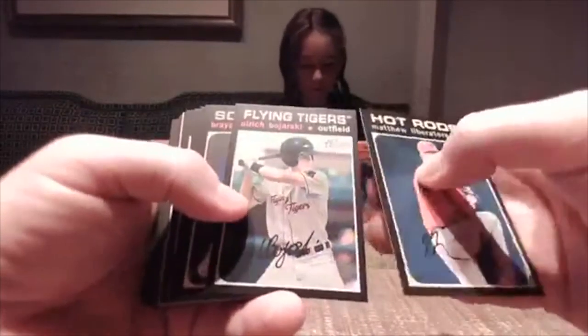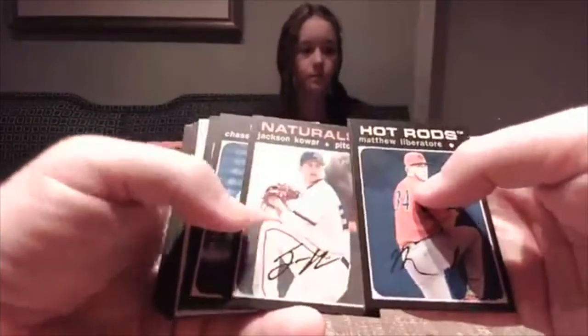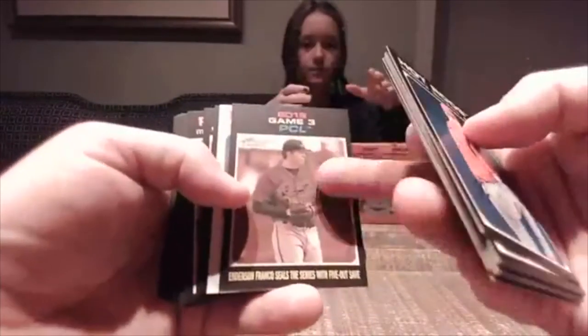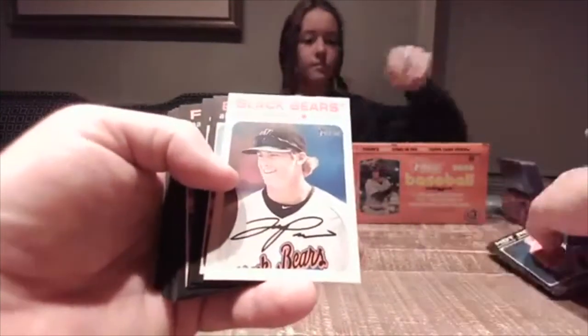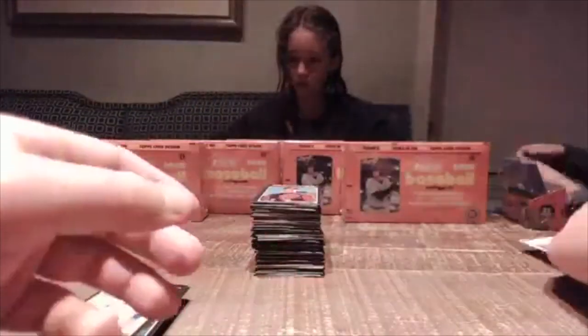Matthew Liberatore, Ulrich Bojarski, Brian Rocchio, Jonathan India, Jackson Kowar, Chase Strumpf, Quinn Priester. That's the 71. We did that one just as an entire player break. I know somebody has it. It's all of the playoff ones. Yeah. There's a Quinn Priester. That's nice. It's a good start. So that one is eBay 1 of 1, 50 of 50. Ooh. Nice.